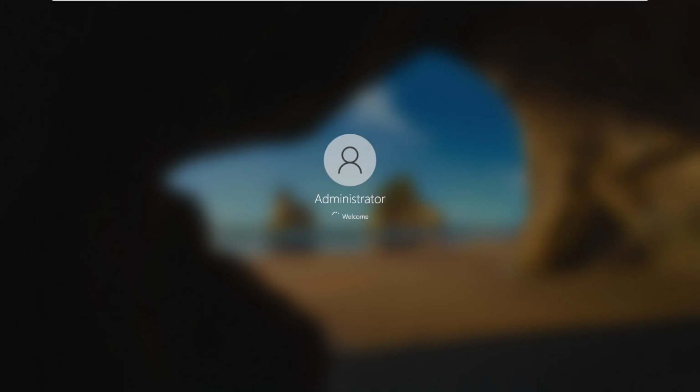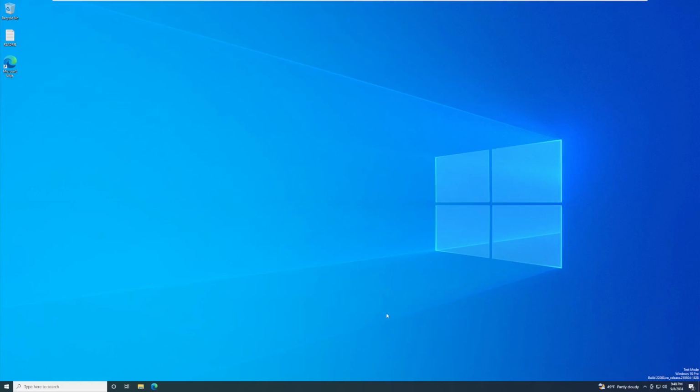I'm going to log out. Let's take a look at this sign-in screen. Let's see if it looks like... Oh my god, it looks like Windows 10. So they actually did change that. That is insane, the level of detail that these people went into. I don't know if I could ever do something like this. Like, this is insane.